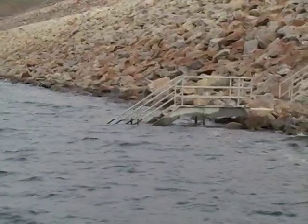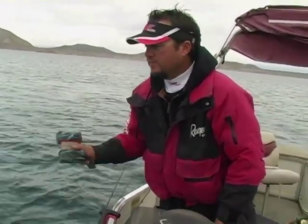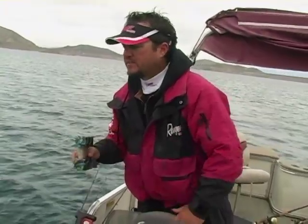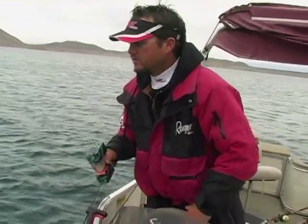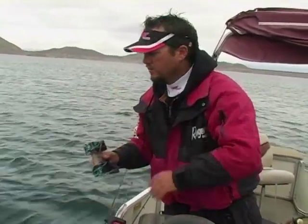Let's do it. Basically what I'm gonna do is put this buoy out on the end of this rock pile so that I can come back here in 20 or 30 minutes and make my first couple casts the best. Because it's so far out from shore, it's real hard to know exactly where it's at when you pull up to it. So I'm just gonna look for it, put my buoy out, leave, go fish another spot, and then ease up real slowly in a little bit, make my first couple casts the best, and that'll give us a little better opportunity.